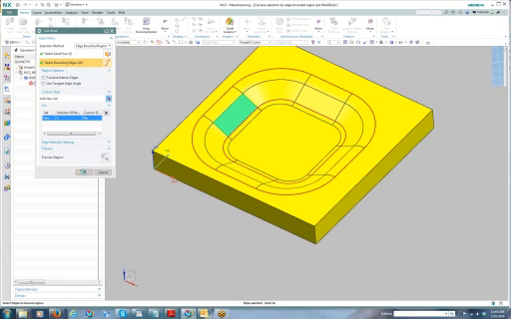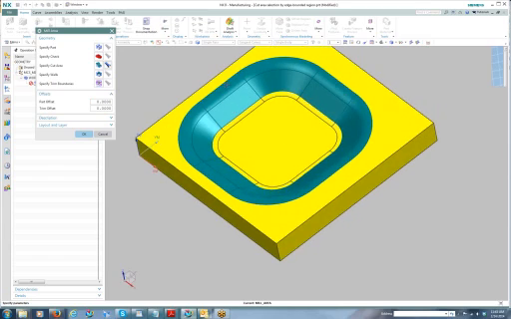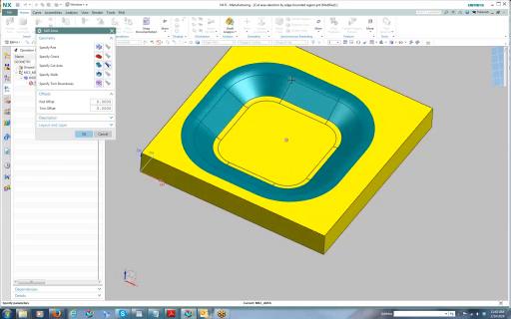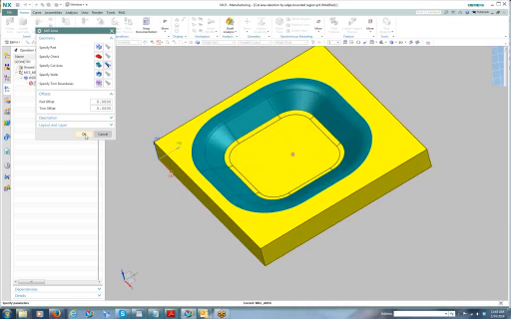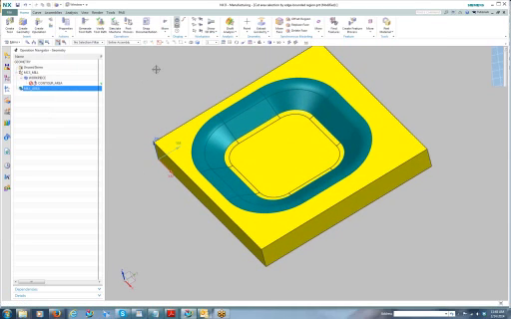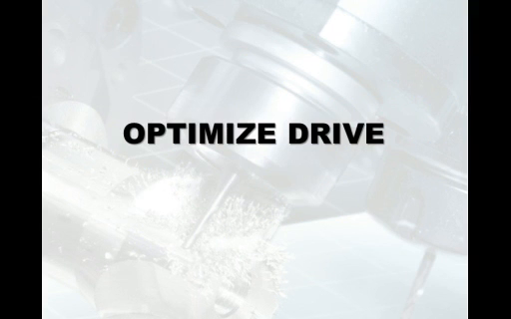When I click OK and hit the torch, you see that it's selected only those particular regions. So it's used the seed face and the two curves to give me the region I was looking for. So it's a very powerful technique to select by your intent rather than having to select all those faces individually with mouse clicks. Finally, we'll show you how you can optimize the drive path on your complex surfaces.